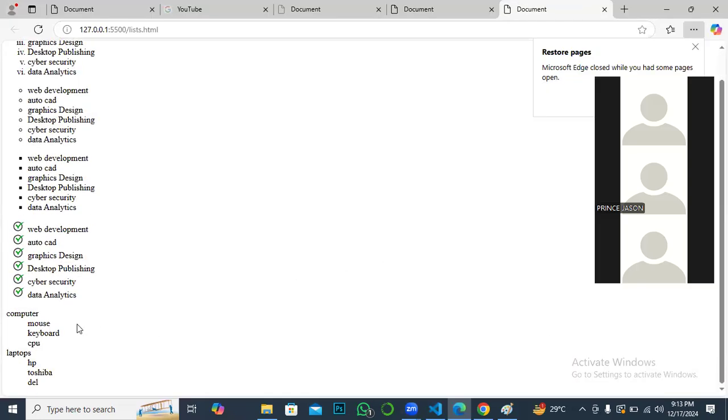Okay. So now let's check the front end. Now look at what you have here. Can you see the code here? You can see the indentation. All these items did not start from here. You can see it is quite obvious that all these are under computer. All these are under laptop. So that is the difference between these 3 types of HTML listing.